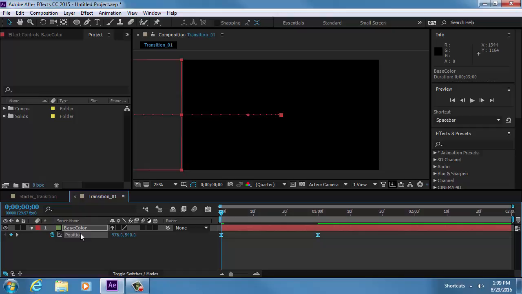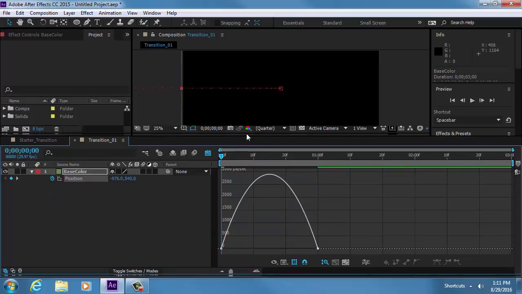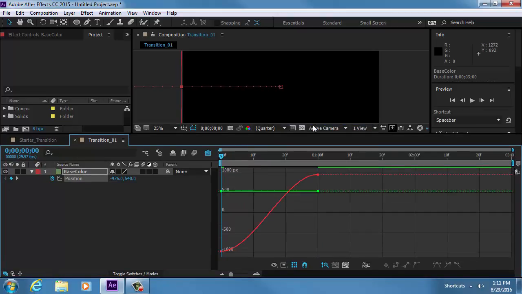The next step that we want to do is actually go in and tweak that graph, okay? Because all this is going to do is basically slow the start and the end. It's not going to give priority to the front or priority to the end of it, which is what we want. So the little graph right here, we want to click on. All right, so we click on the graph, and then by default, you're viewing the value graph, which allows me to edit each attribute individually.